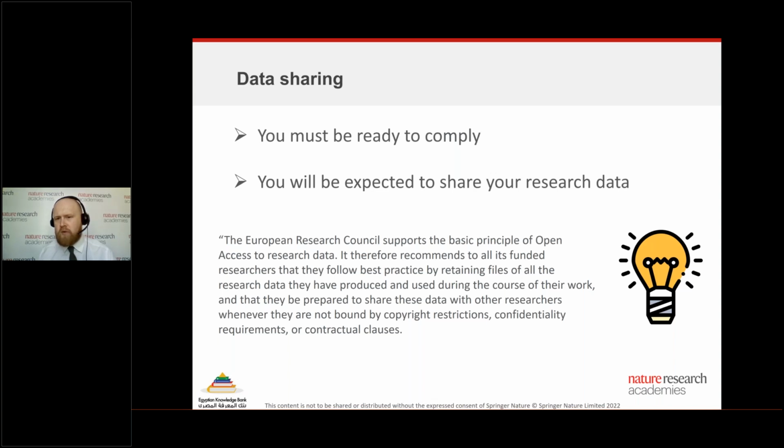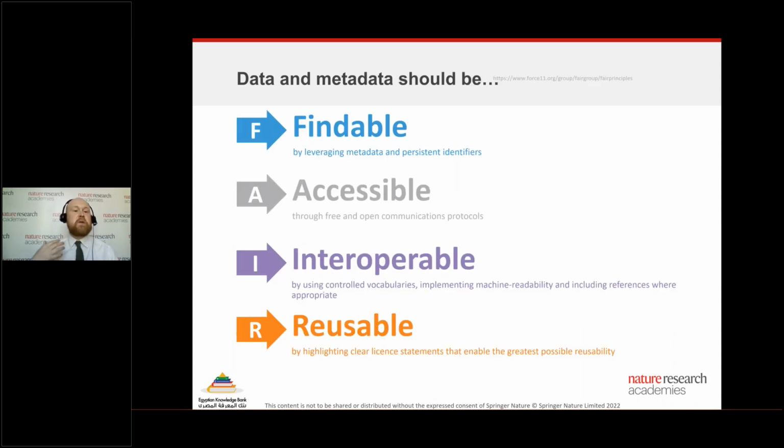So, what does this mean for you? You need to have a data management plan. Your data should be FAIR. Now, the FAIR data principles mean that your work should be findable. Make sure people can find your work, find your data. Make sure that they can access your data. Make sure your data can be used by other researchers, that it's interoperable. And indeed, that you have suitable licenses, meaning your work is reusable.